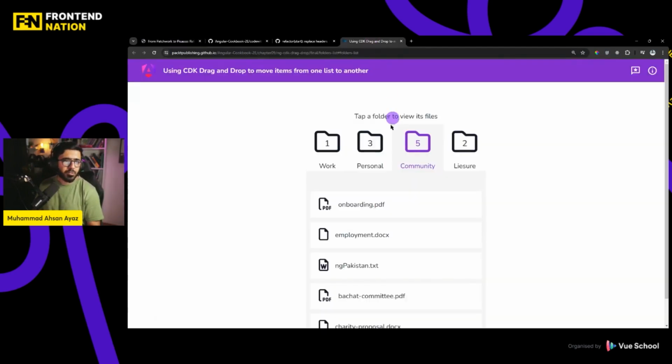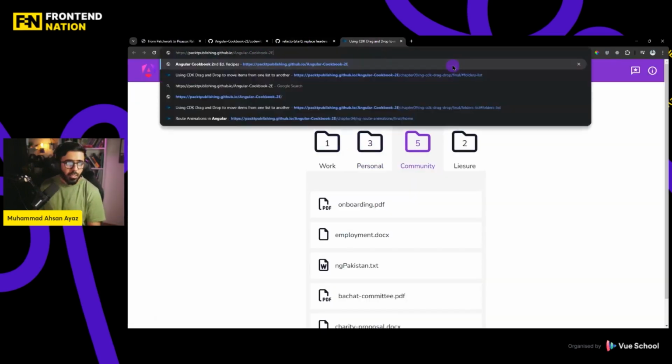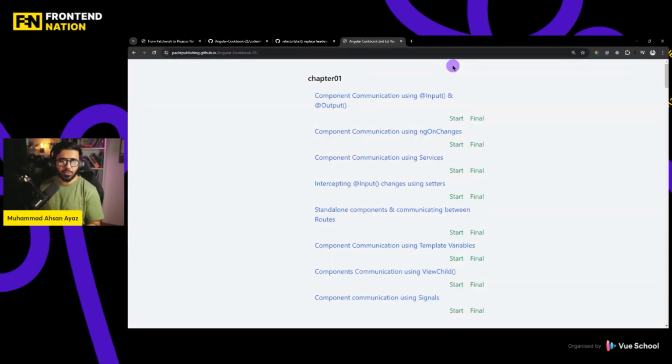And before I go to the summary, I also want to show you what I ended up doing in the end. Once we have everything done, I wrote some scripts. Obviously, just like a good developer, I also implemented CI/CD. So once we build this or push this to GitHub, it contains both my starting state and also my end state for all the particular recipes that we have here.